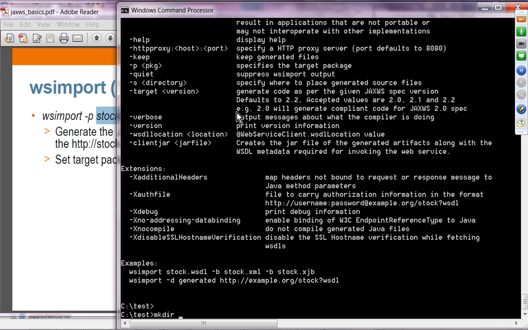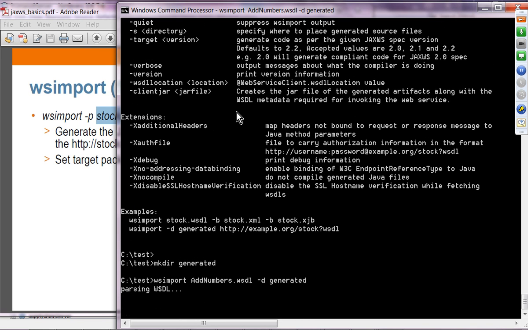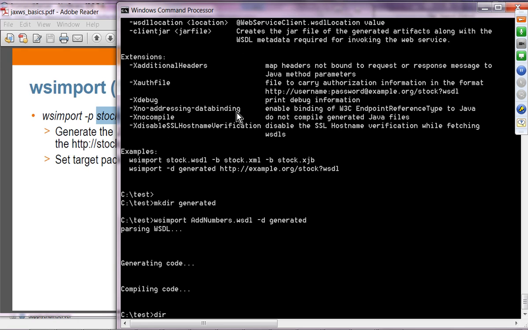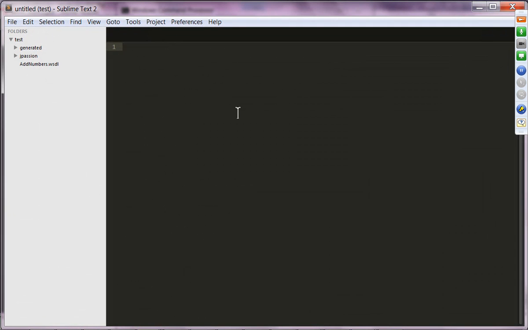Okay, so let me just create the generated directory. Okay, now it's doing it. All right, now let's see whether it has generated. Okay, generated, that's better. The example package still doesn't have a Java file.